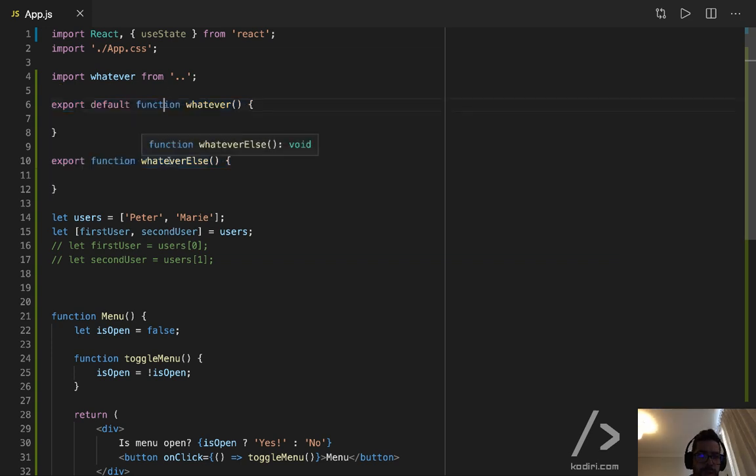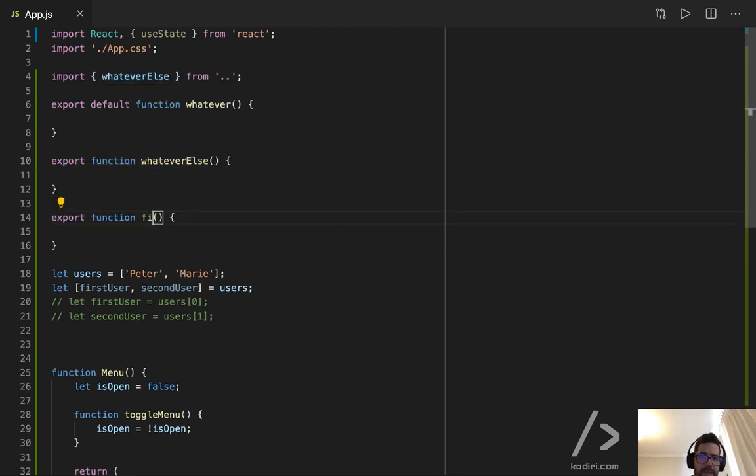If we wanted to import the other one, we surround it by curly braces. So whenever the export is not default, we have to surround it by curly braces. Why? Well, because we may have multiple non-default exports, and then we can import them all using a comma separated list surrounded by curly braces.